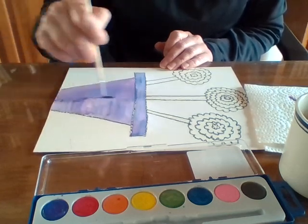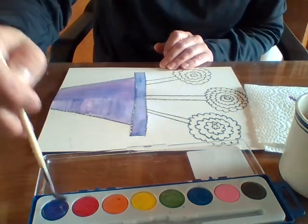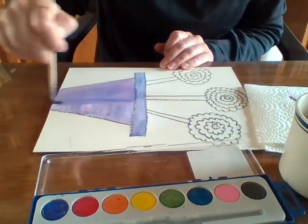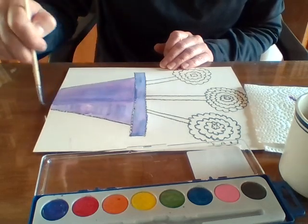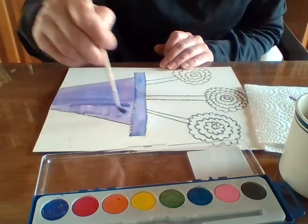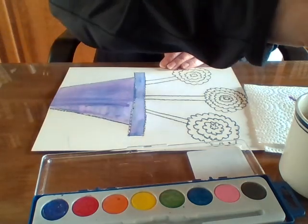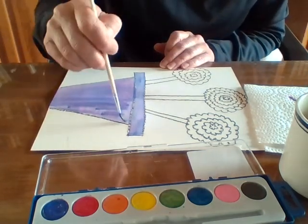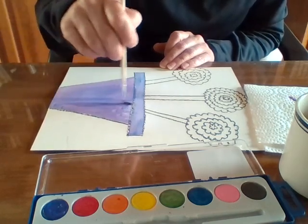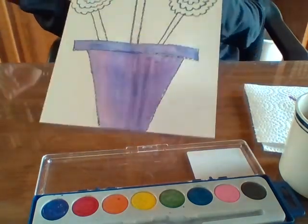I'm going to bring my brush strokes. That's just the direction that I'm moving. I'm going to bring those all going down in the same direction. Sort of neaten it up a little bit. Okay. I think that looks pretty cool.